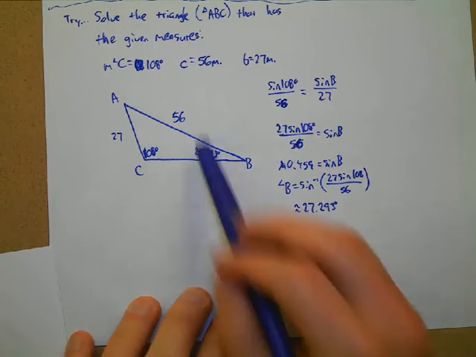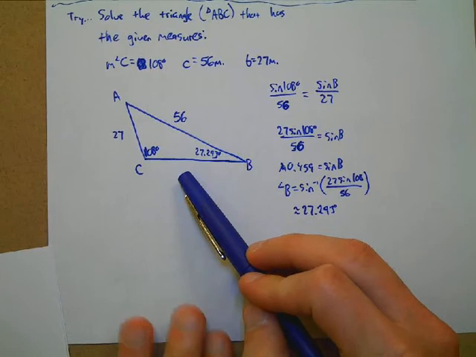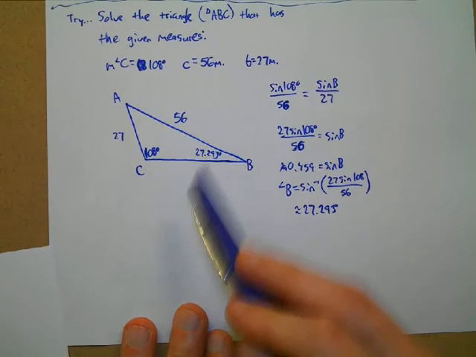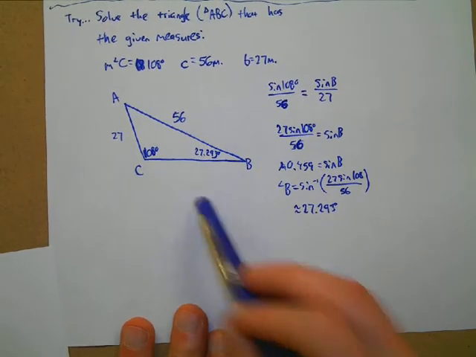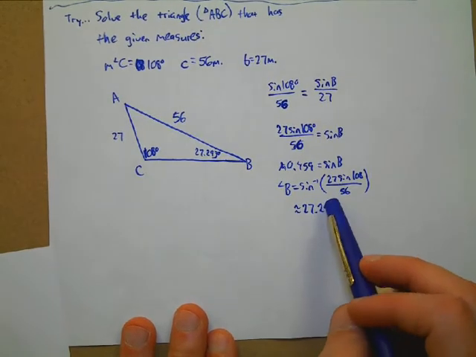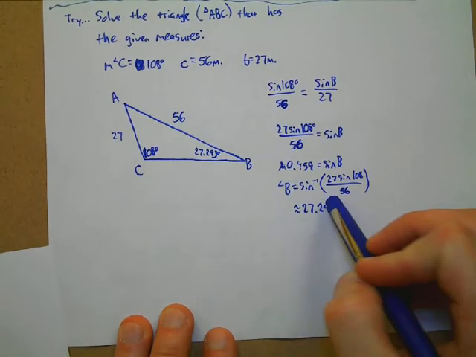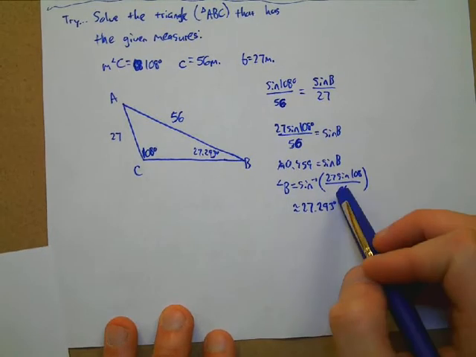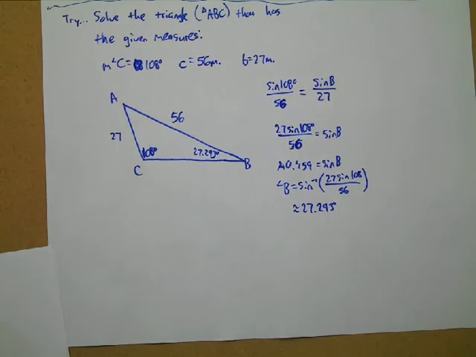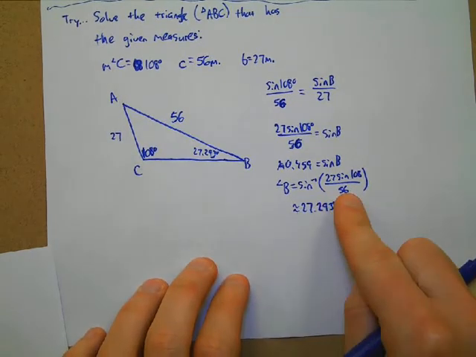Where does the second triangle come from? How is that possible? Well, remember we take sine inverse of a quantity, okay? So when we did this calculation here, it was about 0.459, which is positive, right? Sine is positive in the first quadrant, and so this is that angle in the first quadrant where sine is positive. But sine is also positive in the second quadrant too. And so we also want to figure out the other angle that would result in this positive value. So we're going to do 180, take away that 27.293 degrees, okay?